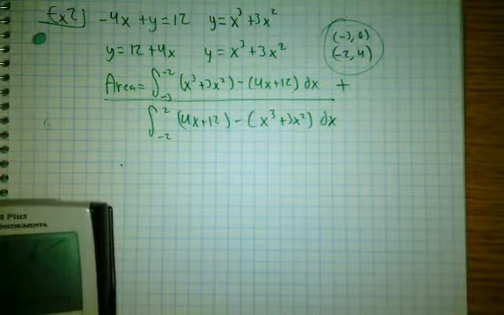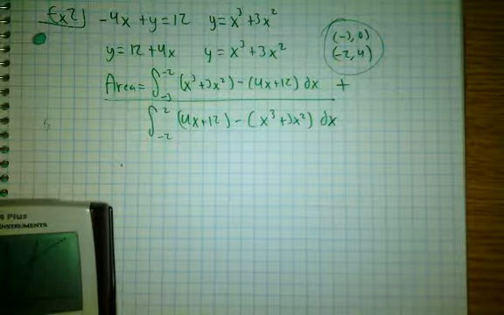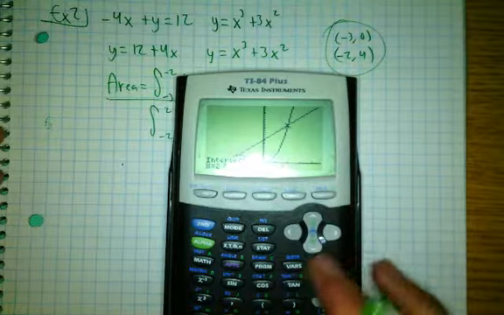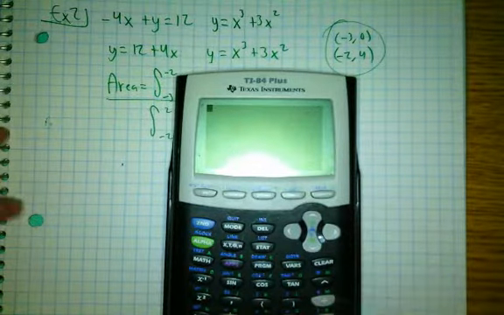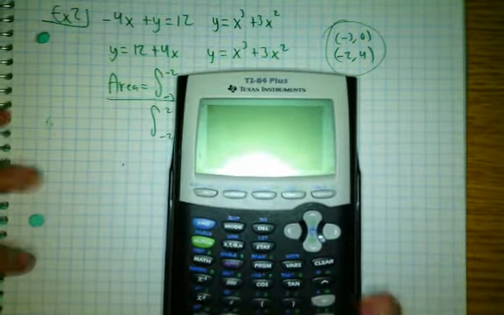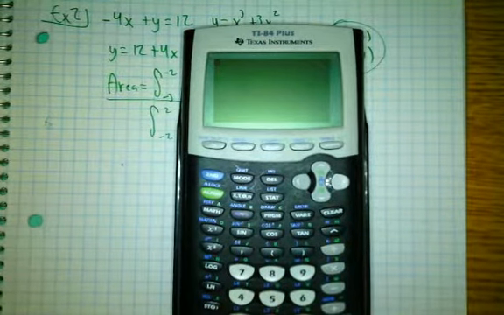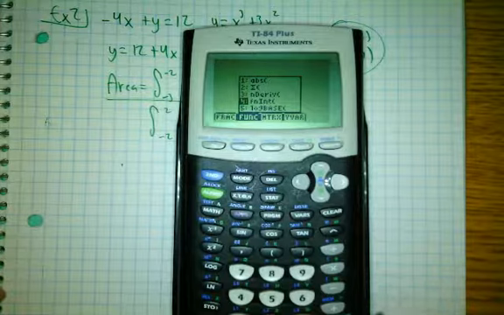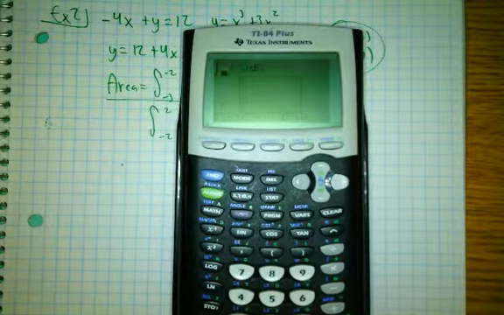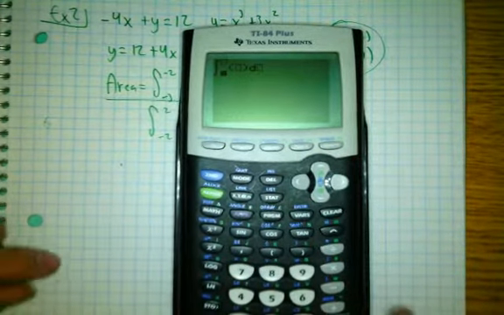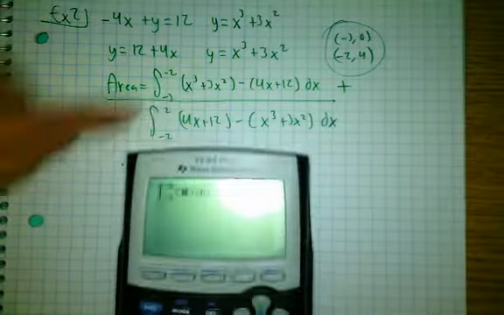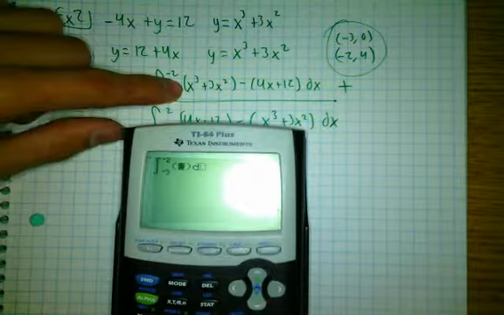Yes? Now, again, could you do this by hand? Absolutely. For time's sake, let's use the calculator, and that gives me the advantage to show our viewers how to do it. Cool? So I'm going to do it on the calculator completely. I'm going to say alpha window, and I'm going to go down to option number 4. That allows you to do a definite integral. So I'm going to hit enter. And I'm going to type the first one. So the first one's from negative 3 to negative 2. And I'm going to type it exactly what it looks like.